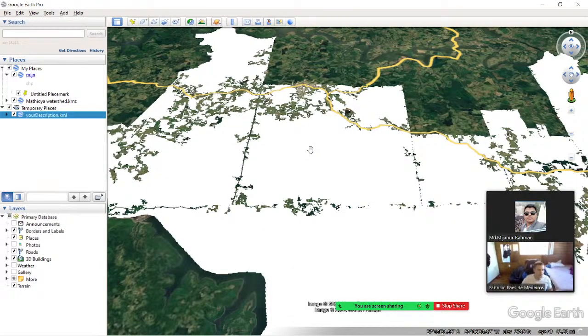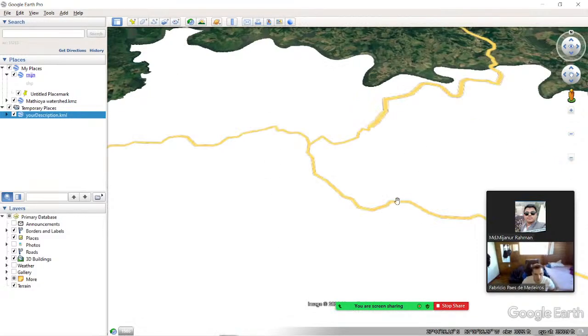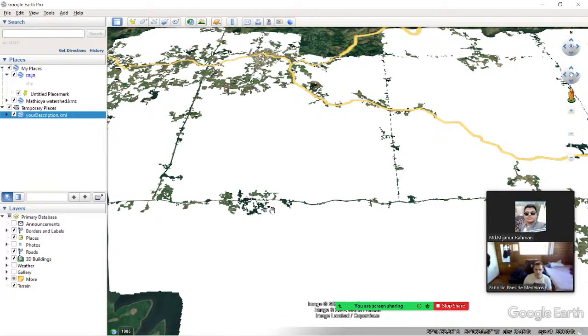I will try to save just one province and open just one province. Maybe it's faster. So you can see all of the white places represent the forest area. Yeah, and you can see this is also the river. It will be shown in another color. Where there is no forest or built-up area, we can see there is no white color. So it means there is no forest area.